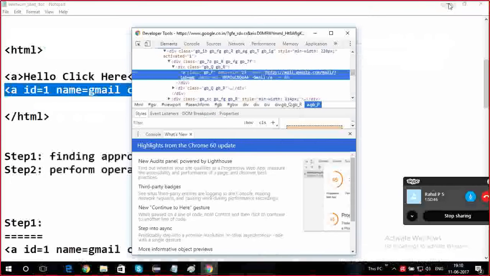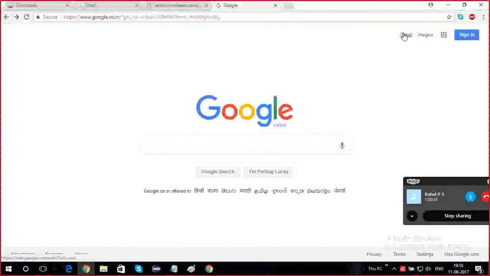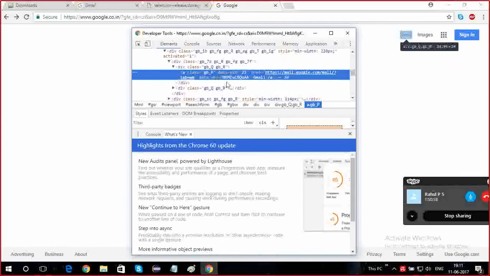Now consider this is the element responsible for displaying Gmail in the GUI, right? Now I want to identify this element through a program, and I should try to click on it.